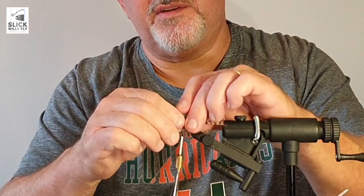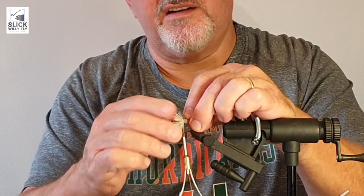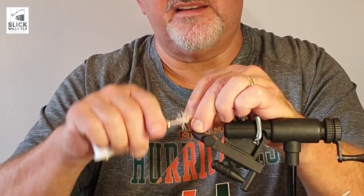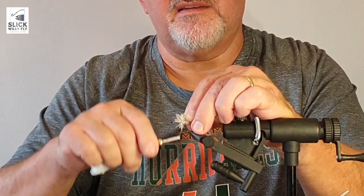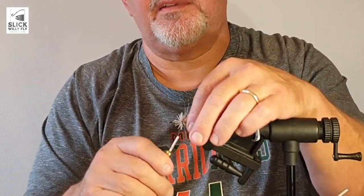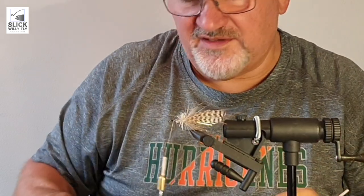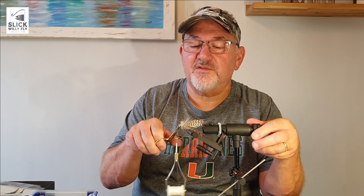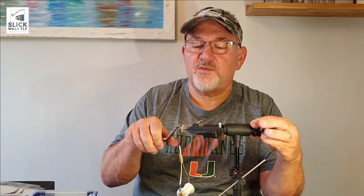So now I'm gonna use my left hand to capture all of that deer hair and keep it nice and tight while I crank on this other side. Making that nice and locked in, just like that. So now I get my thread out of the way, get my scissors in here, and trim up all these shorties, gotta go. Because that's where we're gonna build the head.